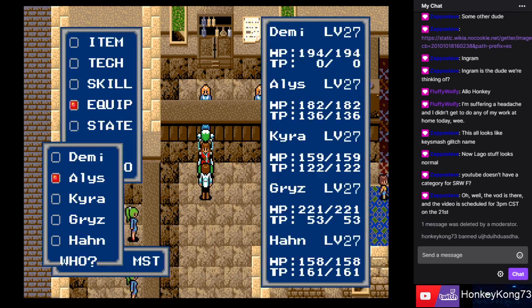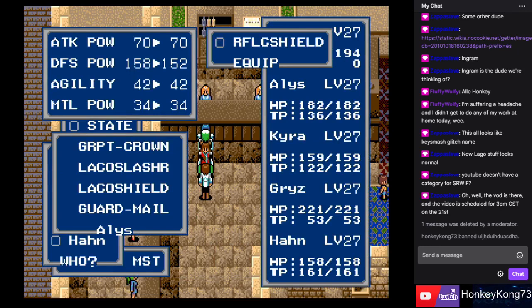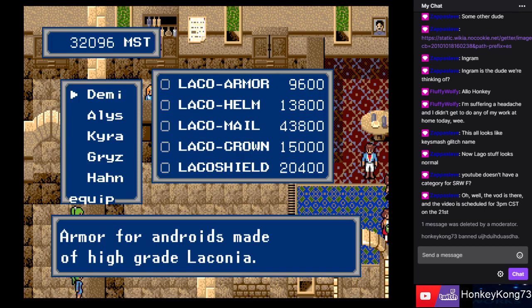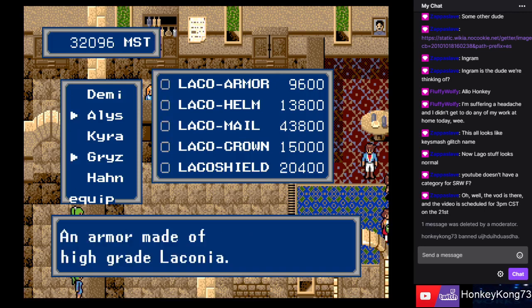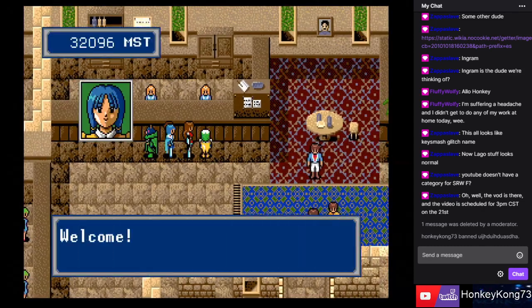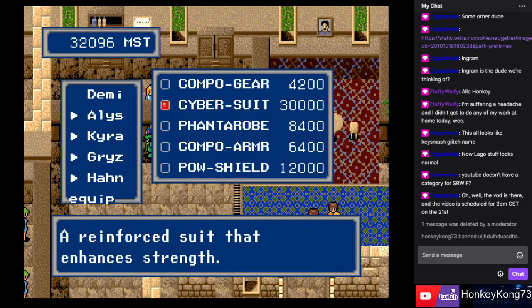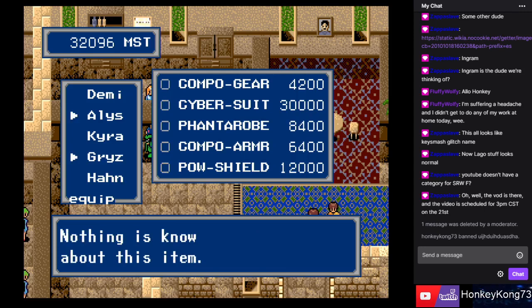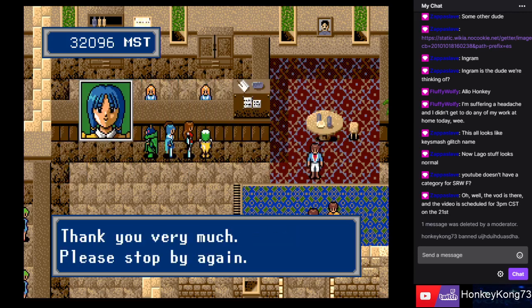Now, we could stack on the reflect mail, at least for modern magic defense. It might have more magic defense than guard mail, but not 100% sure. Now we're talking. Some Laconia crowns. Get the girls some defense. Oh, a power shield would be even better, at least for Elise. But you know what? We'll just leave it be. For now.